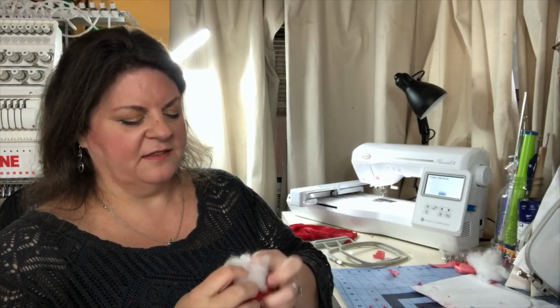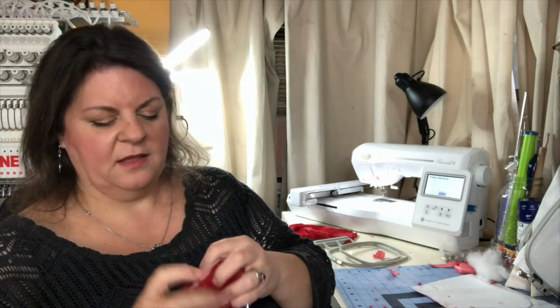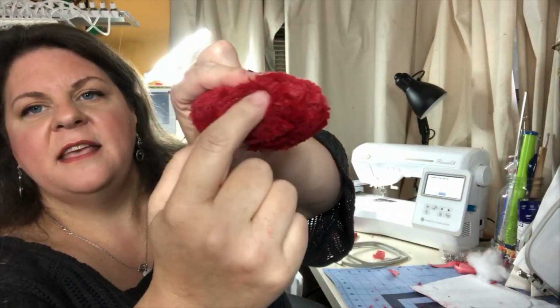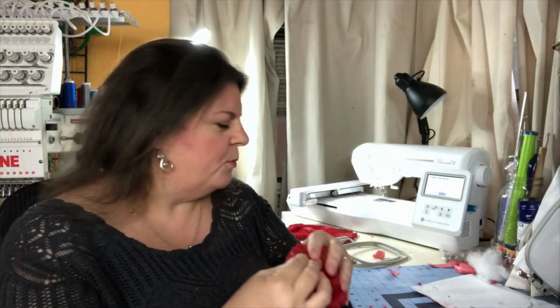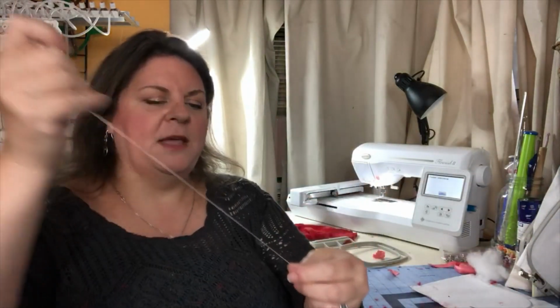All right, I've got this stuffed quite nicely the way I like it. I like the way it feels. I like the stuffiness of it. I'm going to double check now. When we did a tack down stitch, that stitching left a kind of a stitching line that I can see on the front fabric. So this is how it was in the hoop. We made that tack down stitch. I'm going to use the stitching line as a guideline for sewing the opening closed. I've already threaded a needle with a double thread and made a knot at one end.